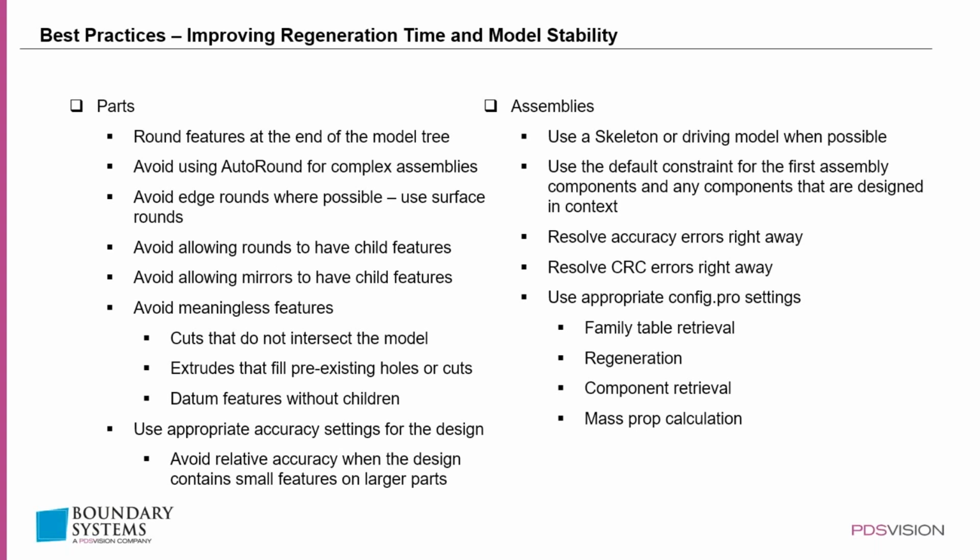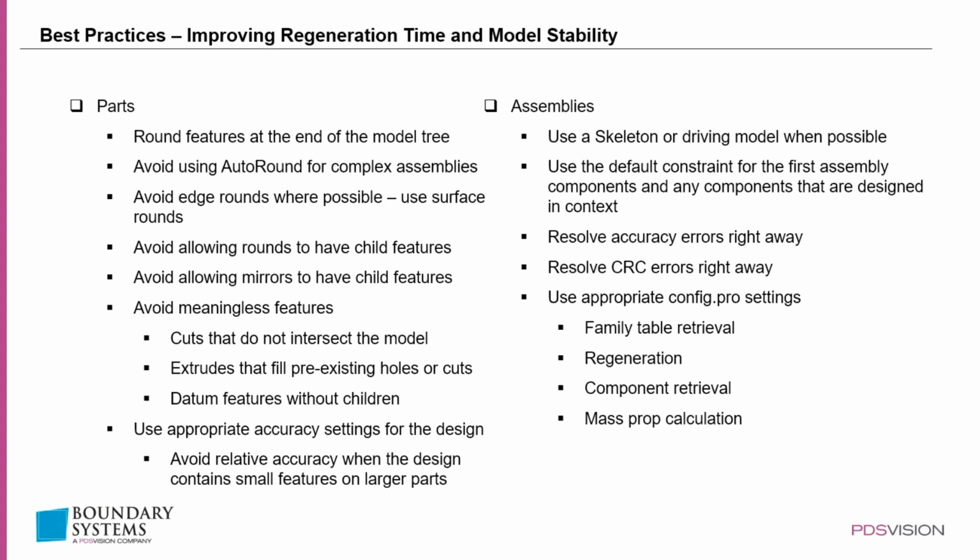Next, avoid meaningless features. Some examples: we have cuts that do not intersect the model. Creo will actually give you a failure for this in newer versions, so it's a little bit less relevant nowadays. If you do an extrude remove material and it's not hitting any geometry, that will give you an error.